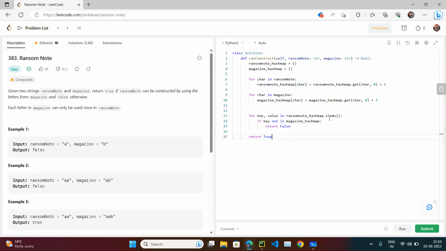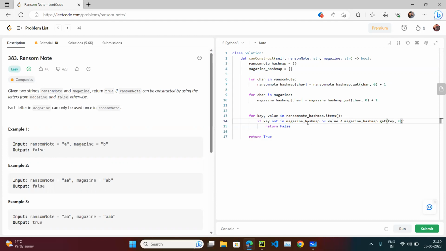So if key not in magazine hash map, or this value is less than the value from the magazine hash map dot get of the particular key.